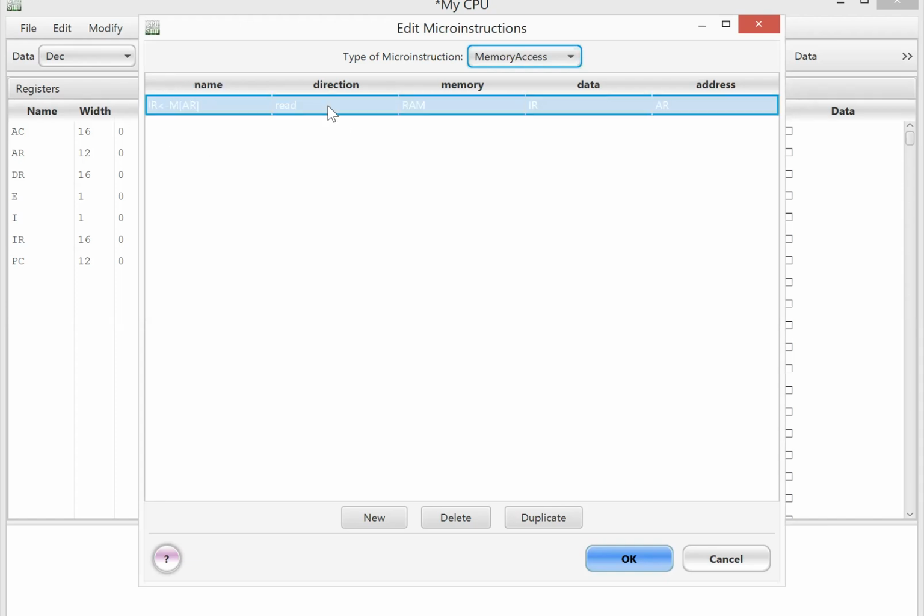Read means you are reading from the memory. And memory, what is the name of your memory? Let's say RAM is the name of our memory, and data is going into the instruction register. Address means you have to give here the address of the memory from which you are going to read. And that address is stored in AR. Okay, so we are going to say okay to this.